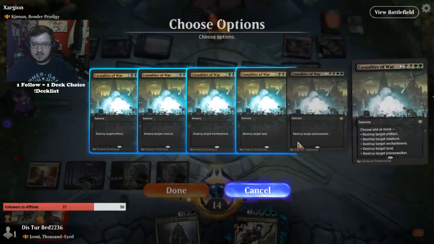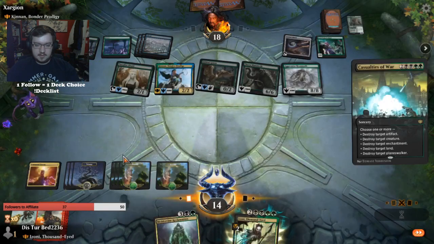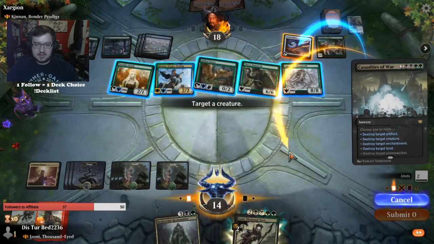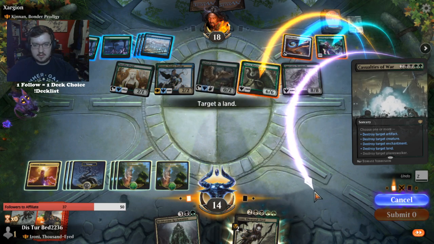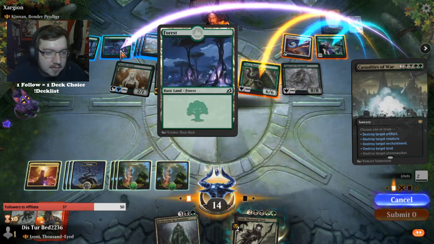I'm gonna do this now. Boop boop boop boop. Choose a creature. You're somehow more annoying. Choose a land.